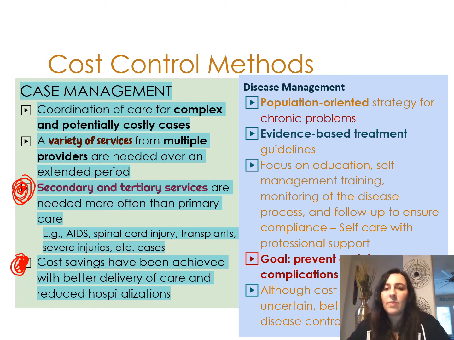Okay. Next we have disease management. This is a system that they have come up with that focuses on managing your disease. So if you have chronic diseases, chronic problems, they will try to come up with a strategy for your chronic illness. They're going to focus on education about your condition, self-management training, monitoring your disease and your progress and things like that. They'll do a lot of follow-up to make sure that you are complying with your checkups and with whatever you're supposed to do, and with any kind of self-care instructions that they have given you. That is all going to be done under disease management. Okay, so the goal under disease management is to prevent further complications of your disease.